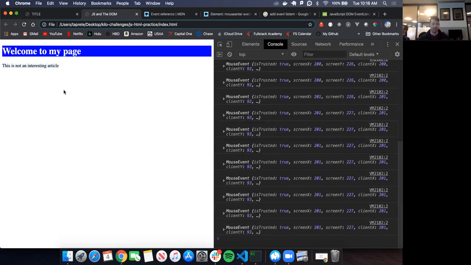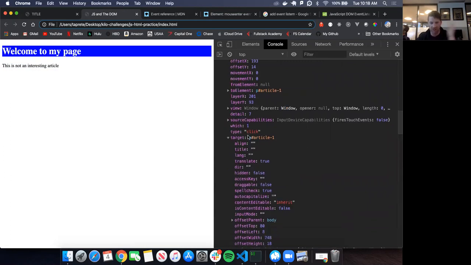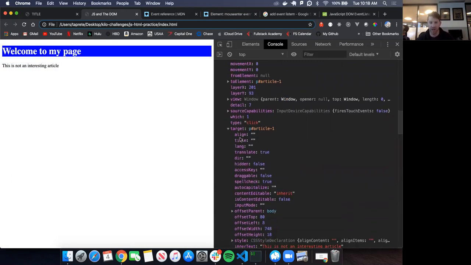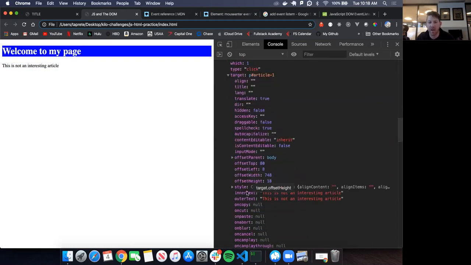Would you have to event.target something to do that movement? Is that maybe something? Oh, maybe. Well, I was looking at target because you want to move that section, right? So I was looking all the way down to target. Target has, think of it just like a dictionary. It has all these align, title, translate. Oh yeah, I think you're right.